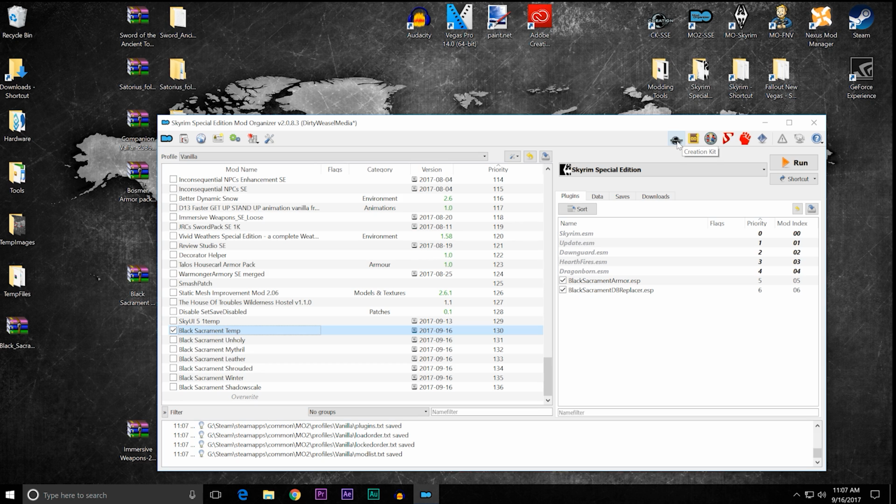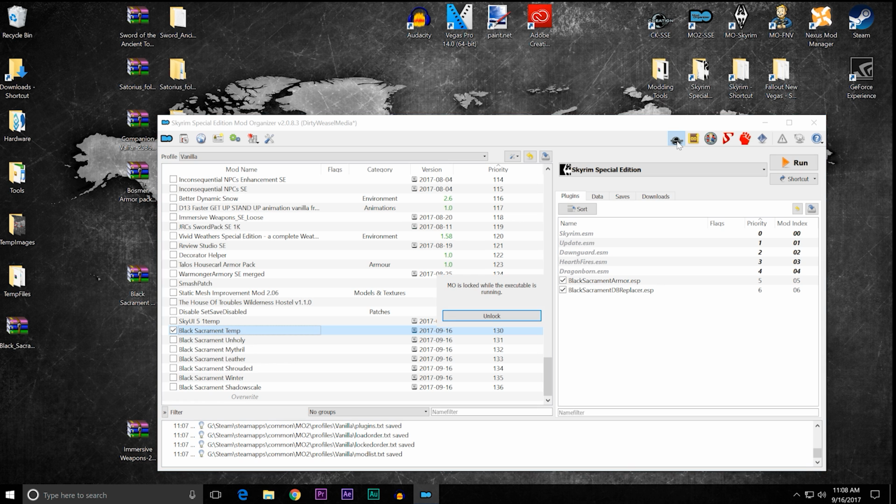And if you're doing this through Nexus Mod Manager, you're going to have to install them all one by one, make notes on what you're doing so you don't get confused and start putting them into the wrong folders in your temp folder where you're keeping all these DB Replacer.esps. Nexus Mod Manager is a little more difficult to make this work, but for Mod Organizer 2, it's very easy.